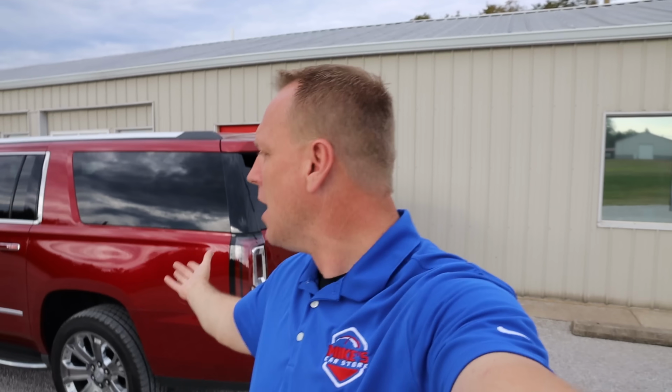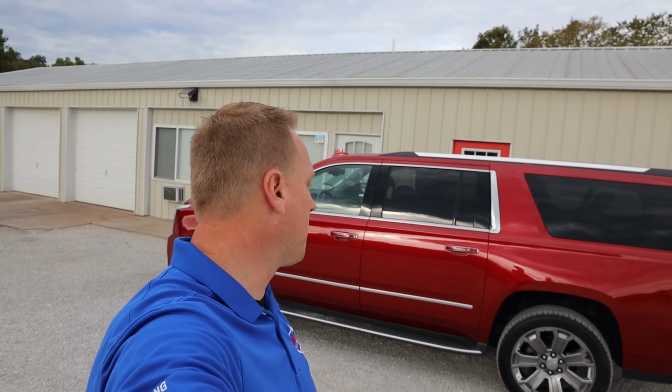Now, I will say this auction that we buy these cars from, who I love completely 100%, because they do such a great job of showing the vehicles. They don't drive the cars. So this dealership knows that. So if there's a transmission issue on this car, they're not gonna find it. And then they're like, whoop, it's off of us, because we as a dealership, if I were to sell this vehicle again through this same auction house, I'm not held responsible for its condition, because they do such a thorough job. So the dealership knows that, and they're going to take advantage of what I think is a downfall of this auction of not driving it and whatnot. But I understand there's insurance issues as well with driving them out on the road and getting them up to speed and stuff like that.